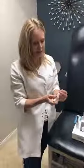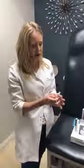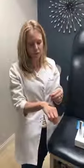So this one is a physical block, and you can put it right over your eyes and of course under your eyes. Not only are you hiding your dark circles, you're fixing your dark circles, but you're also protecting from the sun. So that's the morning. And then this one is the evening, which doesn't have the color to it. It has all the other ingredients that help with puffiness and fine lines and wrinkles, and it's just clear.